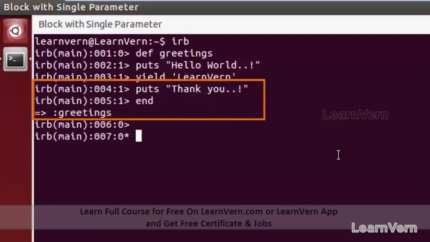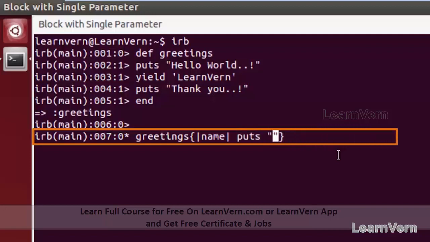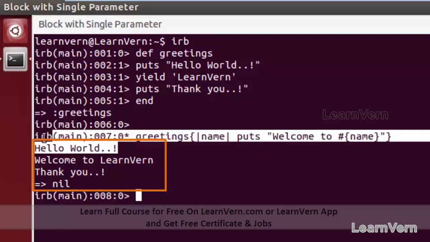Now I am calling the block. Let's say block name must be the same, so here I am writing greeting and my block, and here I am receiving the parameter, let me say name, and I am printing one message, that is puts, let me say welcome to, and I am using string interpolation to print my message, and this will give us an output like hello world.